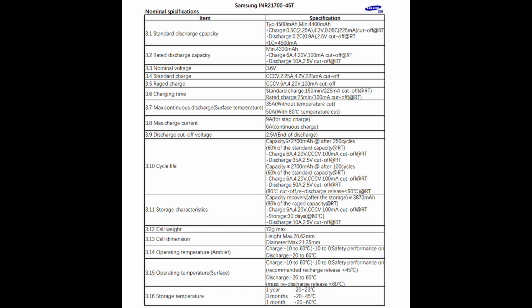They also say something about safety performance, so maybe they need some kind of temperature sensor or other equipment to be able to charge in sub-zero degrees. I don't have much more to say, but I will publish those images and datasheets for you to download and do whatever you want — since I got the permission and these are not classified by Samsung.